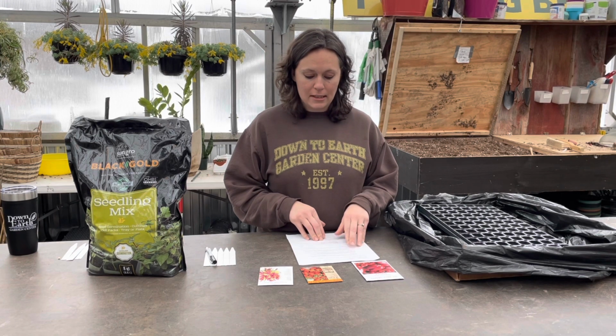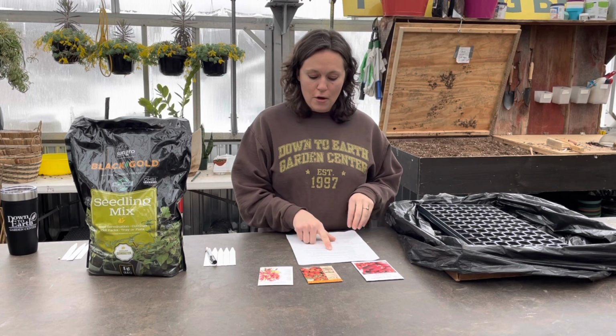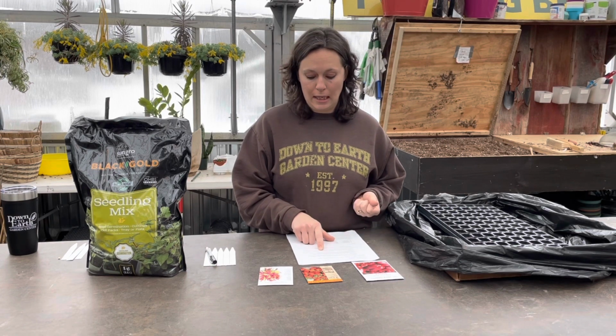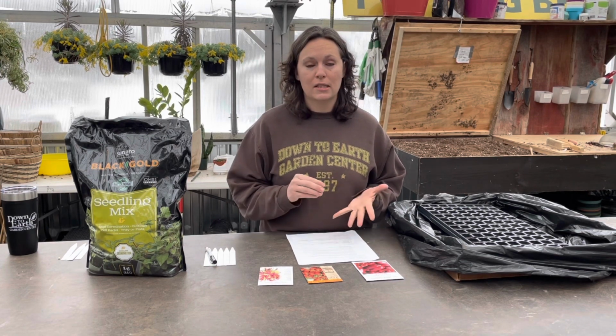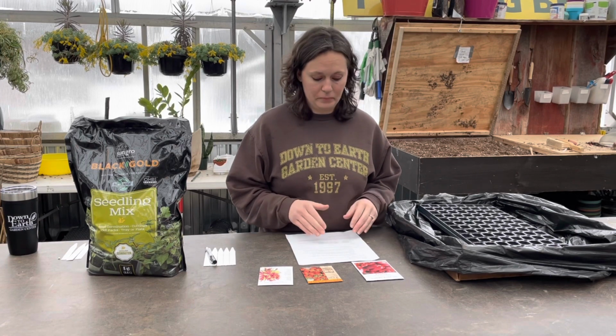We're looking at 10 to 12 weeks prior to our last average frost date for artichoke, eggplant, celery, rosemary, and lavender. These seeds take a little bit longer to germinate and they're really slow growing. They generally also are going to need some extra help. Heat mats and growing lights on those particular ones, unless you have your own greenhouse, are really important.